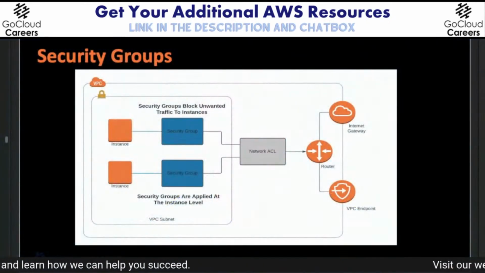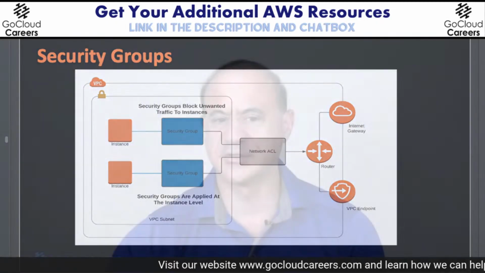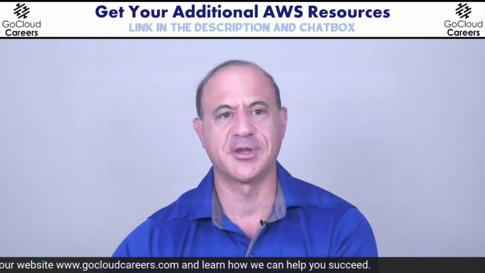So here's where we have them put together. Here we've got an access control list protecting a subnet and a security group protecting the servers. So it's a double layer of protection. Is that enough? It's not even close to enough. We need many, many, many more layers.